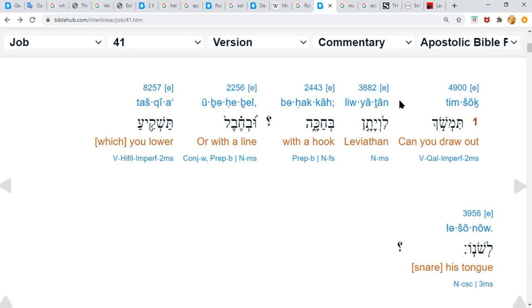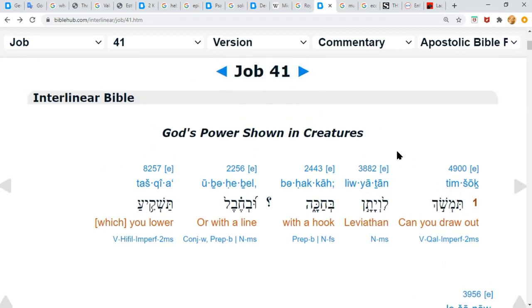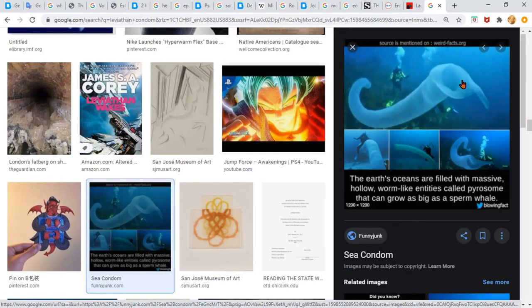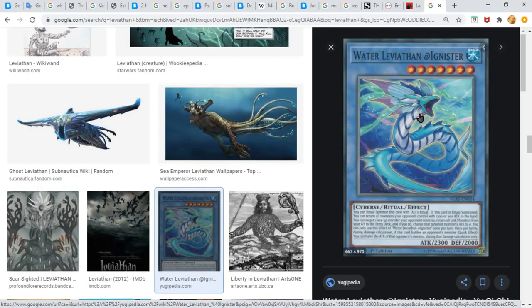And so sometimes it's Leviathan, to raise it up. Leviathan. And so I imagine your first condoms ever, 6,000 years ago, they were probably called Leviathans, as in leave it in. And so when you look for a picture of Leviathan, you often find Leviathan drawn as this huge sea condom. Oh, Leviathan.